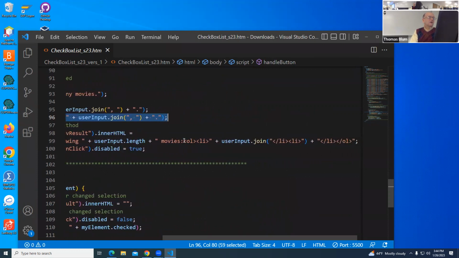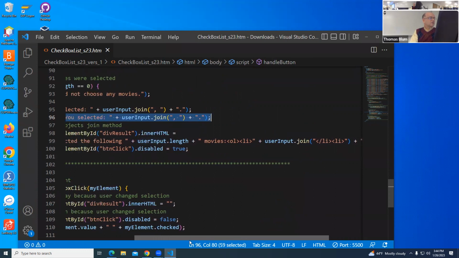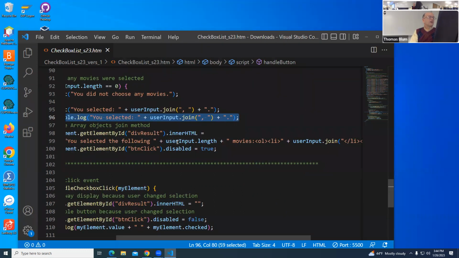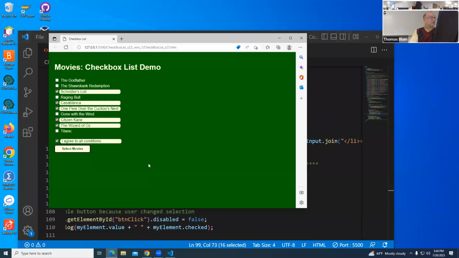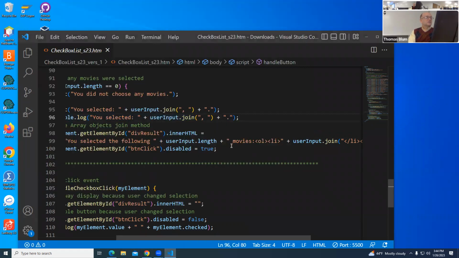And here is, remember that you selected the following. This is the length of the movies, so I know how many movies I chose. Where am I at? 1, 2, 3, 4, 5, 6. You selected 1, 2, 3, 4, 5. I can't count. This wasn't a movie. And there, so I know the count of the movies because my answer is an array, and the array has a length, so I know how many movies there are.